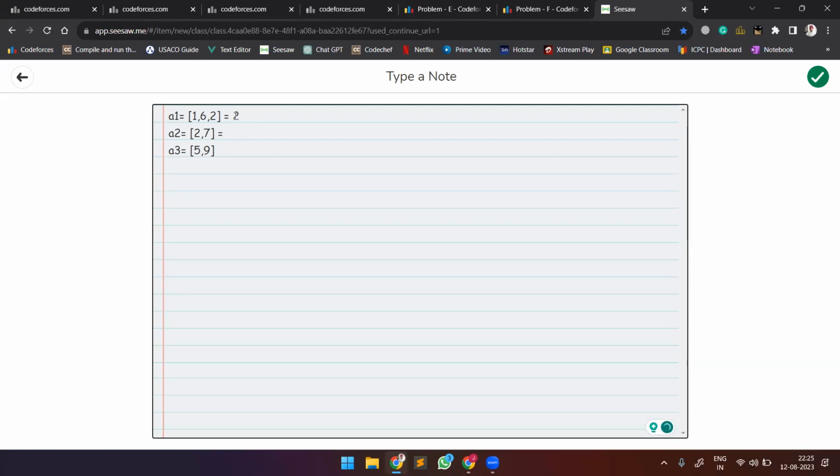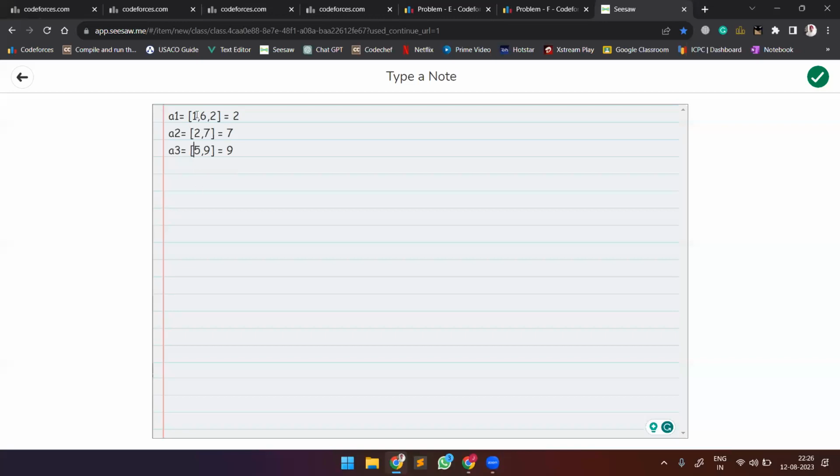Then for this, the second minimum element is 7, and the second minimum element of this array is 9. I'm calculating the second minimum element of each array, because I can remove their minimum elements and put them in some other array. But I can't take the second minimum for every array, because I have to put the removed element somewhere. I can't just destroy the number.